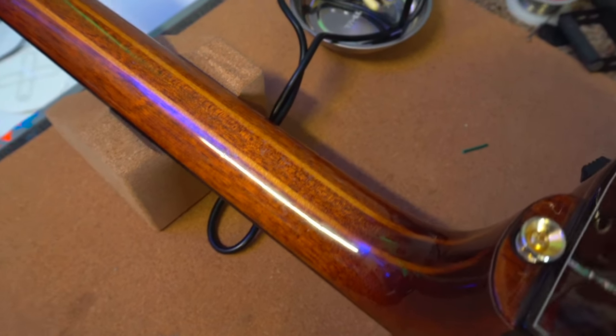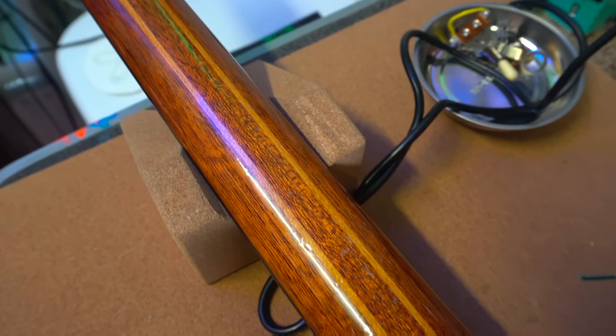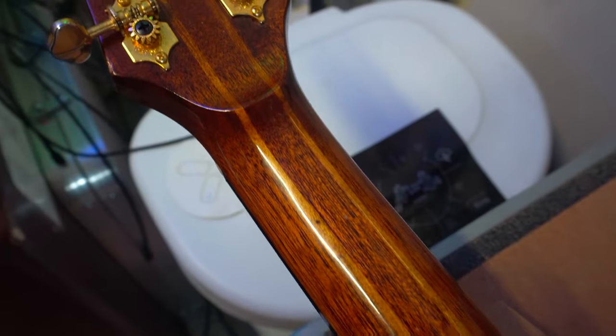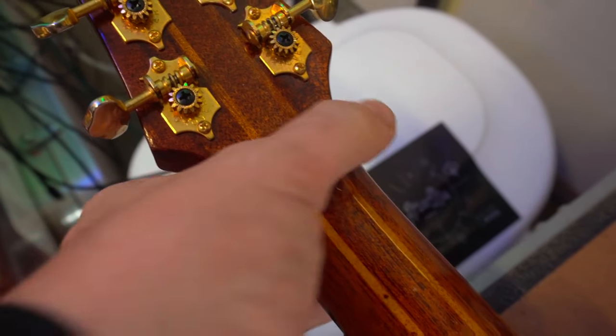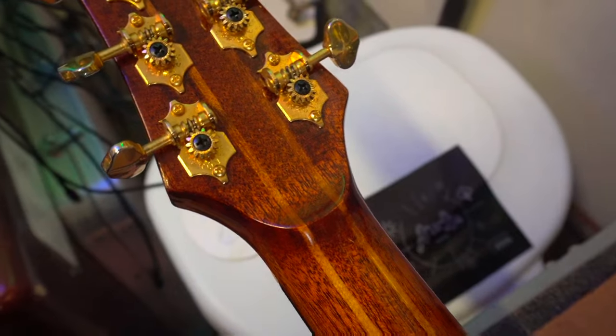And here's a look at our five-piece neck, with mahogany and maple. And then we've got a nice volute here too. The volute just protects this area with a little bit of a thicker wood, which is a nice feature.